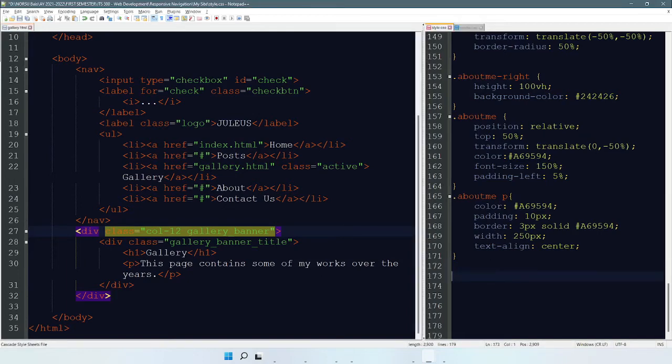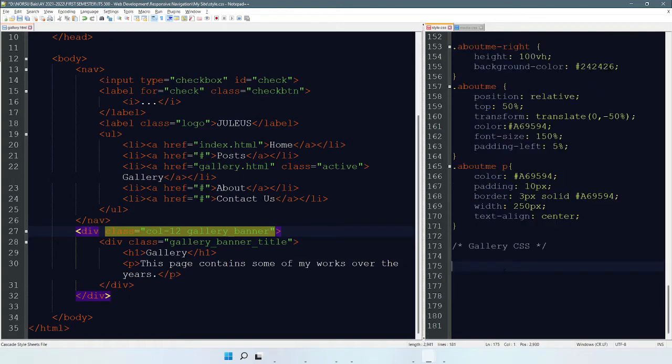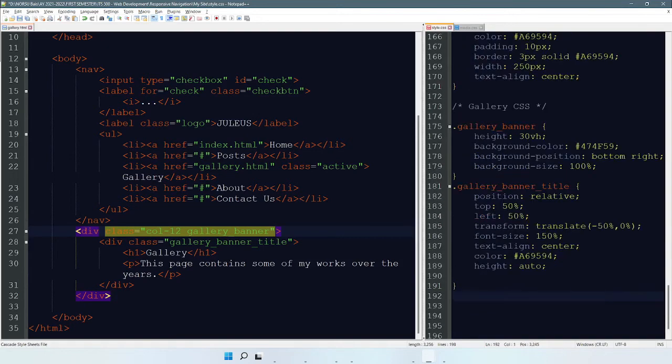Alright, so I'm just going to write here a comment, gallery CSS, meaning this will give me a guide since we have many codes for our CSS. This will contain all the CSS that I'll be needing for my gallery.